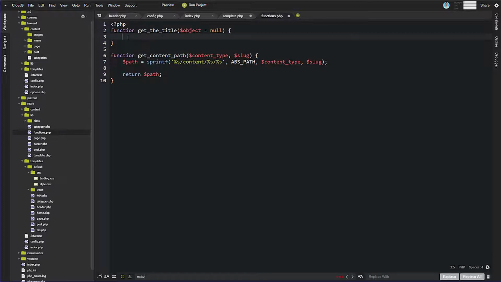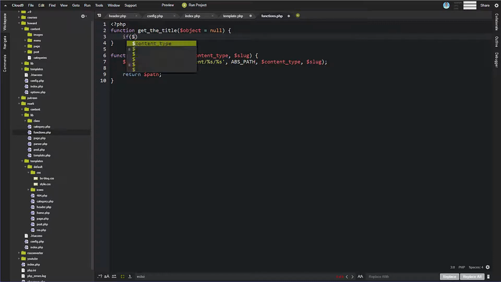By using this object equals null, it allows you to create a function that can be used in sort of nested loops, because you can use what's in the global space, or you can pass in your own, and all these will still work. Like I said, that'll make a little bit more sense later when we get into some more of the template, but we do this for all of these.